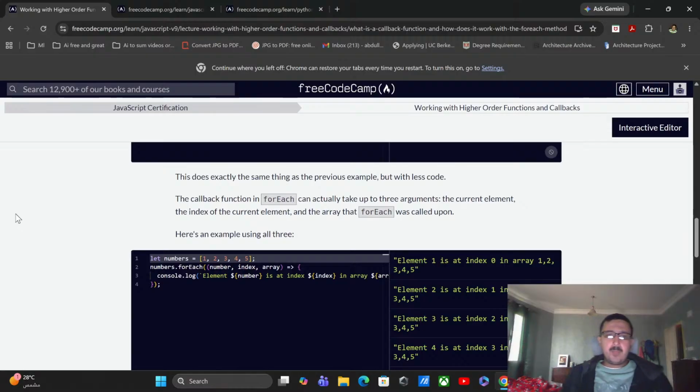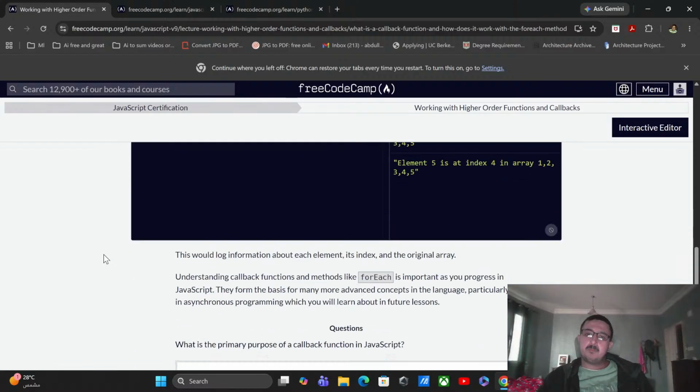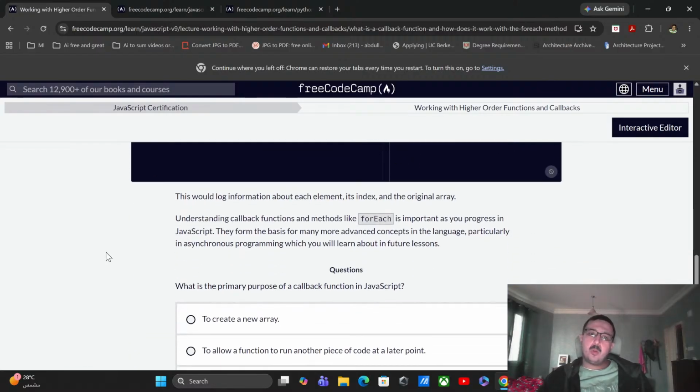So numbers.forEach(number, index, array), console.log element number is at index in array. I get it. Nice. This would log information about each element, its index, and the original array.